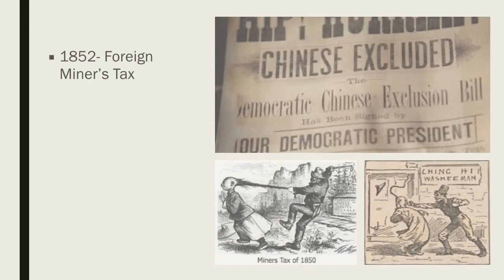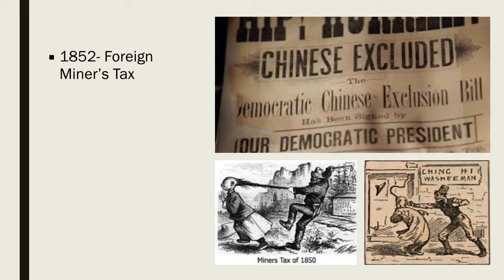However, this journey for the fortune did not go as planned for the Chinese. In 1852, a foreign miners' tax aimed at the Chinese miners was implemented in California. 2 years later, in the People v. Hall case, the Supreme Court ruled that the Chinese, similar to other ethnic groups, could not testify in court. Therefore, no justice could be sought after by the immigrants. Shortly after this ruling, in 1858, California legally prohibits the Chinese and Mongolian immigration. Sadly, the treatment the Chinese immigrants endured in the United States only got worse.